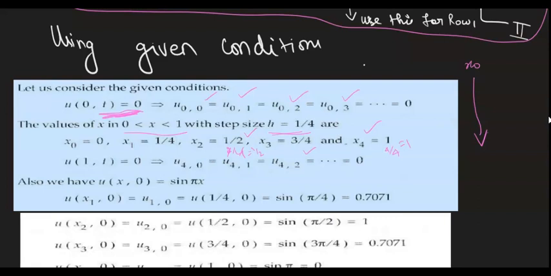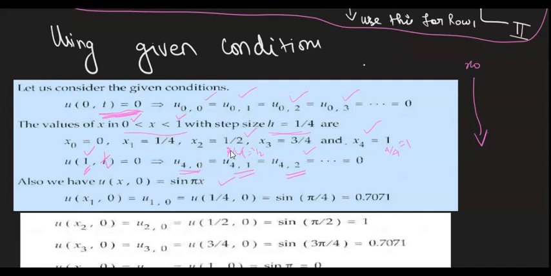And now they have given the initial condition that u of 1 comma t is equal to 0. This is t, 1 comma t is equal to 0. So what is 1? This is the last value, because in the question they have given x varies from 0 to 1. This is x0, x1, x2, x3, x4. The fourth value is 1. So in the tabular column, u of 4 comma 0, 4 comma 1, 4 comma 2, all these values are 0. Okay. So finally they have given u of x comma 0 is sin pi x. So we are going to substitute x1, x2, x3 and find it.